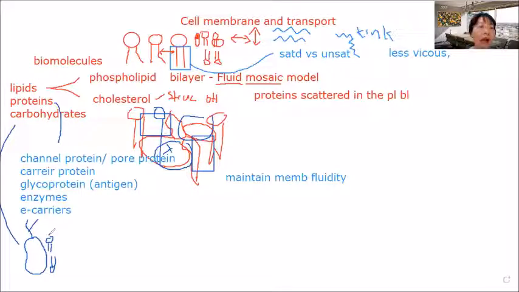Okay, and then if you say, okay, I've got glycoprotein because I've got a carbohydrate chain attached to the protein, or glycolipid. Glycolipid means glyco, the carbohydrate chain, attached to the lipid, which is phospholipid. So glyco is this part here, the carbohydrate chain, and lipid, the phospholipid. Glycoprotein means carbohydrate chain attached to the protein. So both can function as the antigen, isn't it? Both function as antigen. Okay, what are the two more functions of this one?